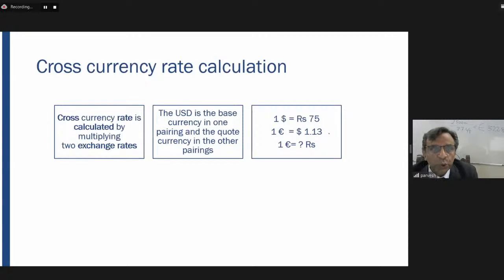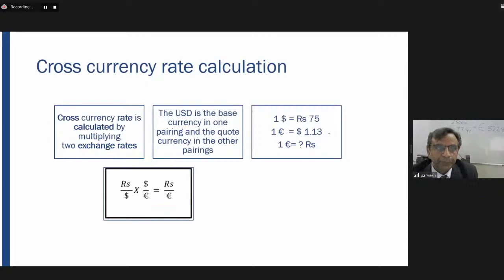So now once these two quotes are given, we can find the cross rate. That means the rate of euro in terms of dollars. Now, because dollar is the main currency in the world, all other currencies' rates are derived through dollar. So that's the logic for cross rates. Okay, fine. So $1 is equal to 75 and 1 euro is equal to 1.13. So if these two currency pairs are such that one is European and another is American, then we can simply multiply.